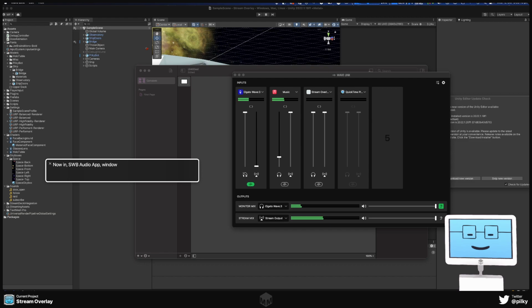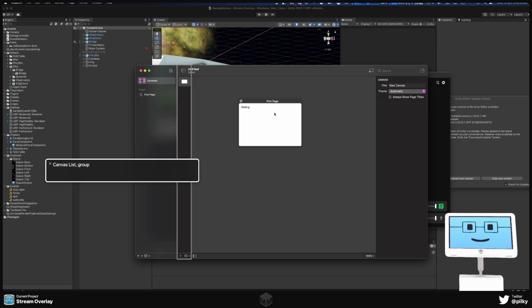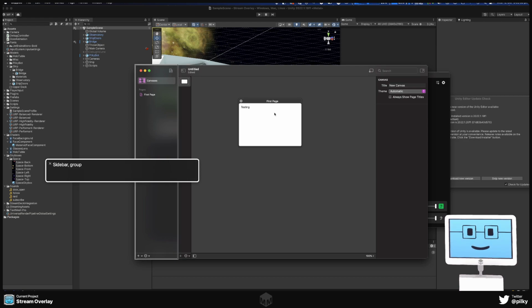Okay, so hopefully if I press this, you should be able to hear voiceover. I'll just pause the music. Obs 28, zip coppice. Untitled window. Layout area. Canvas list, group, vertical splitter, sidebar, group. You are currently on a group. To interact with items in this group, press control, option, shift, down arrow.